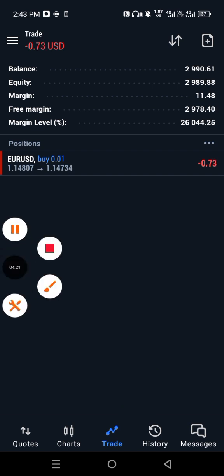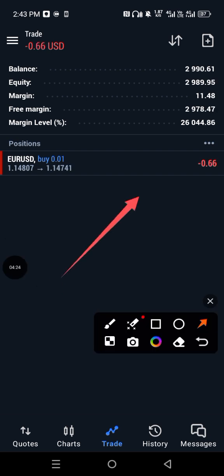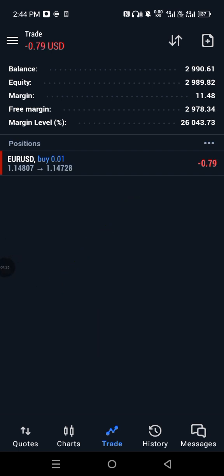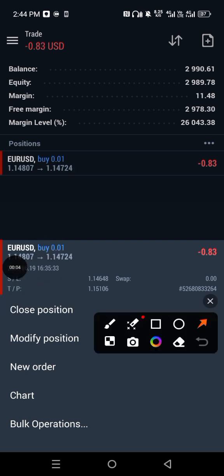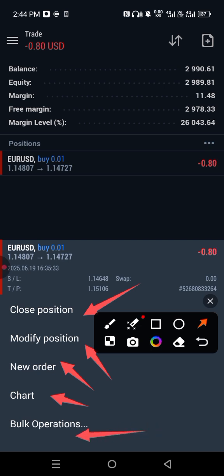What you need to do is tap on it and hold it, so you have a drop down menu like this. We have different options here: close position, modify position, new order, charts, and bulk operations.